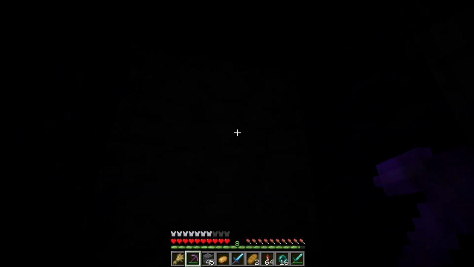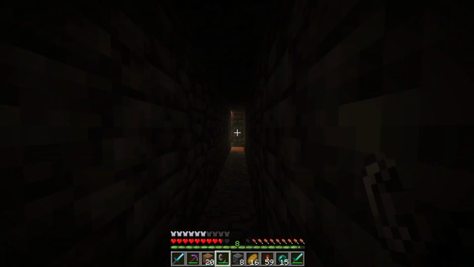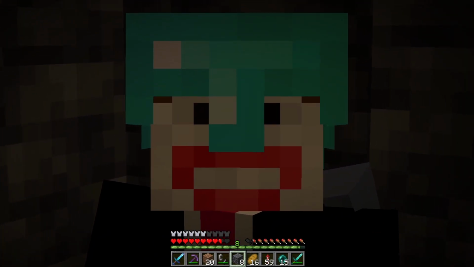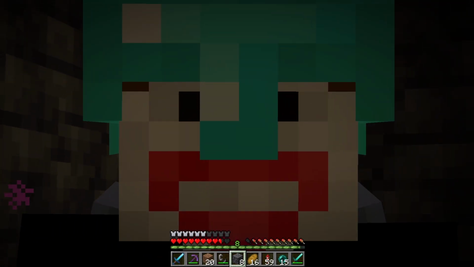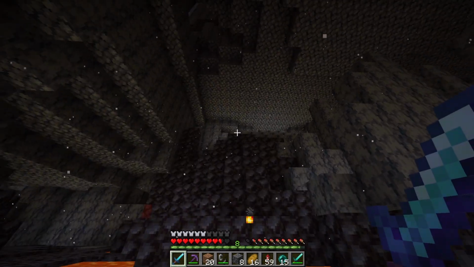And guess who didn't bring a flint and steel to light the portal? It's the champs. Now to go through here, which is in the trials chamber, and see where it comes out, and hopefully we'll be able to go back to base. But I haven't played on this world for about 3 or 4 months, so I'm going to get very lost. Yep, can confirm, literally no idea where I am. I'm just going to be sort of winging it.